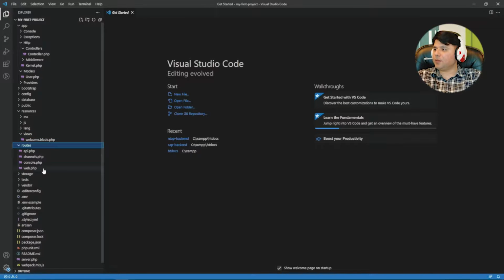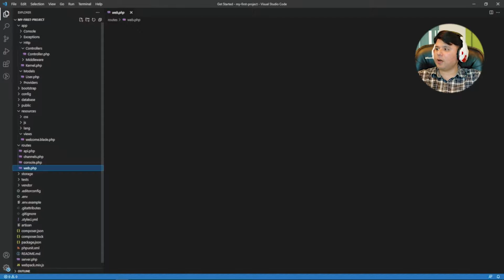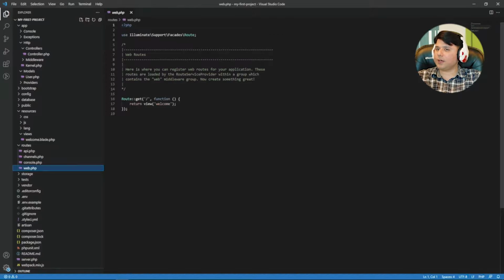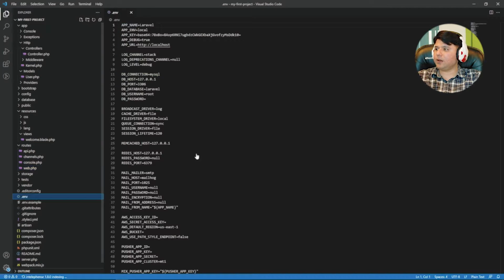In web.php, you will write all the routes for the website you will make, and you will do all the configuration setup in the .env file. You will set up the database and mail configuration, and there are a lot more things we will discuss when we go to the advanced series.